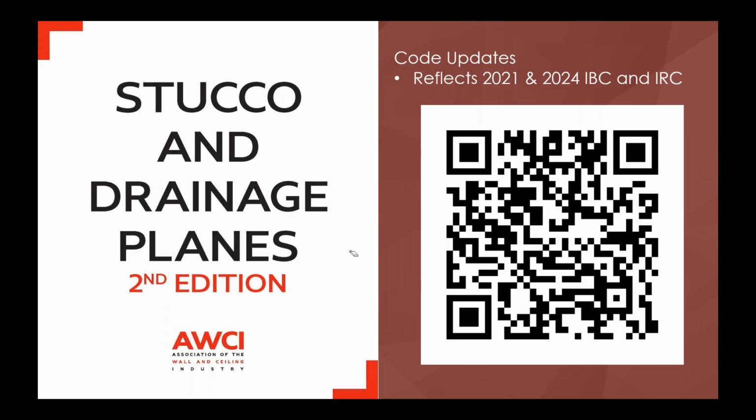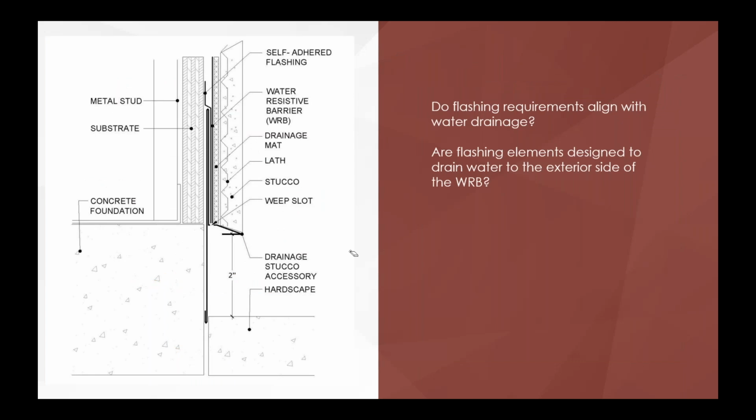Now, if you want more information on this, I'll leave this up for a second. You can take a picture of that. Just recently, in the last couple of months, AWCI put out this document on stucco and drainage planes. Again, we're talking about the code changes, introducing drainage mat into the system, so it's a more detailed document on the ins and outs of that as well.